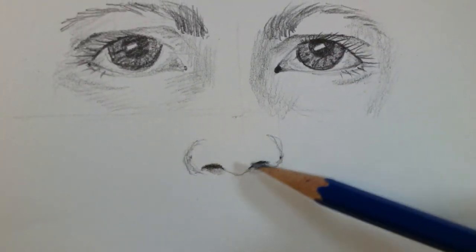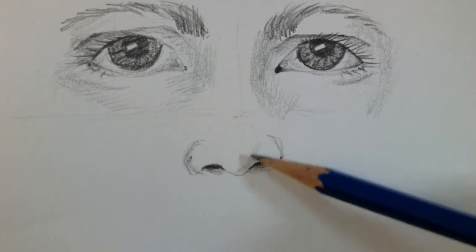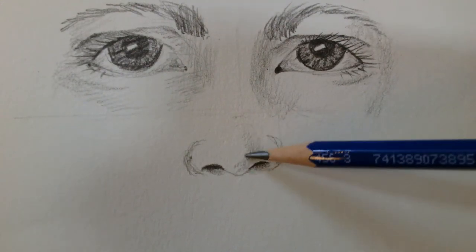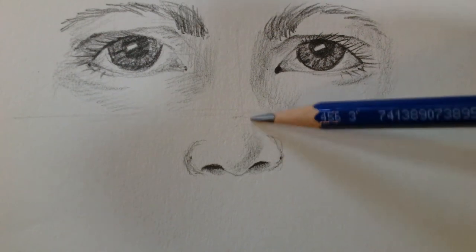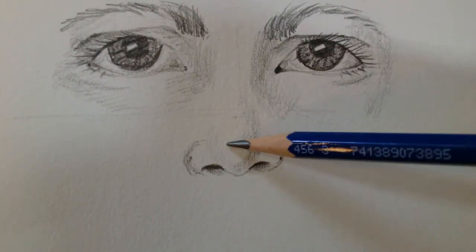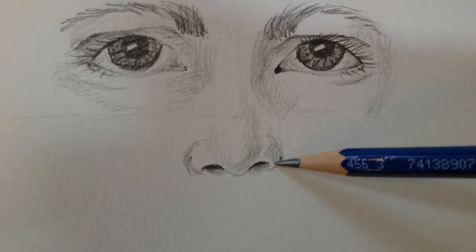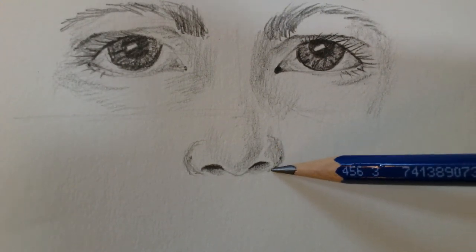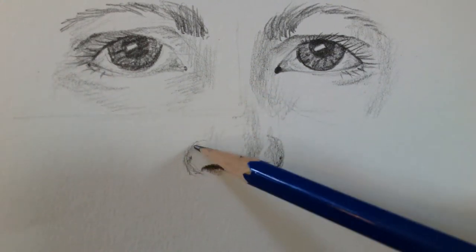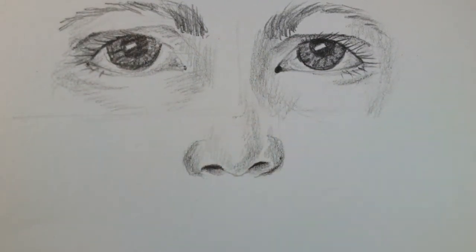Now you have to consider that the nose is kind of got a ball at the end of it, at the tip. So you think about it being a sphere right in here. And that's how you're going to consider shading. So I'm going to shade it very lightly on the side here as if it were a sphere. And then I'm going to gently bring it up and let it fade into the value that I already have for the eye. I'll do the same thing on the other side, but I'm doing this as if the light is hitting from the left, so the left side is going to be a little bit brighter and lighter than the right side. I can then also shade the skin flap that makes up the nostril, like so, and give it a little form as well.